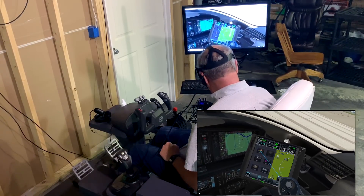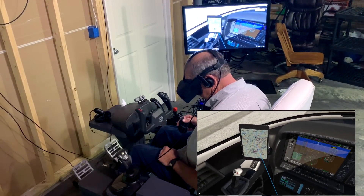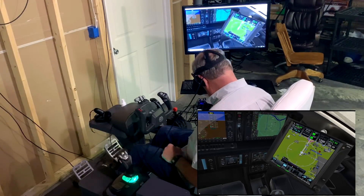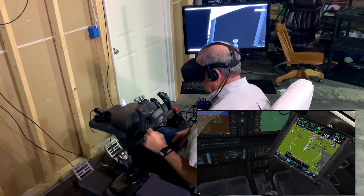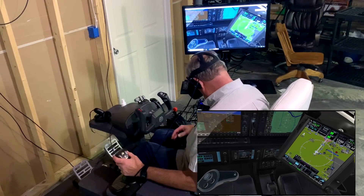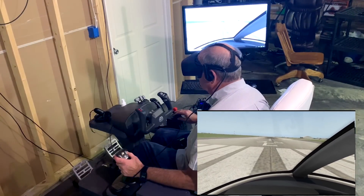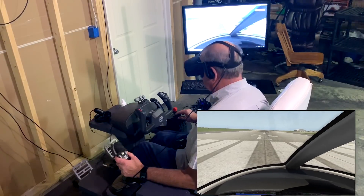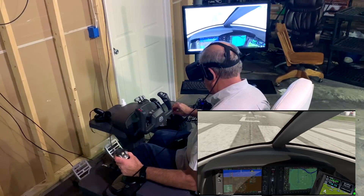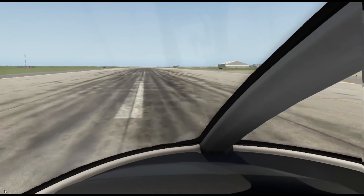Here we are in the cockpit. You can see that the use of the controllers is unimpeded by any structure. The only permanent structure sticking up are the two throttle platforms on the left and right side, the armrest, and the control yoke which is in place here but can be removed. With a clamping arrangement it's quite secure, and those parts can be removed and adapted for other uses. The goal was to simulate a left side stick, right side stick, or center stick with a throttle on the opposite side. I'm also planning a replacement for the removable left armrest to allow attachment of a collective to fly helicopters.